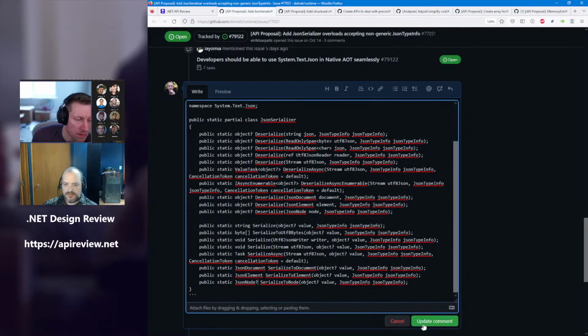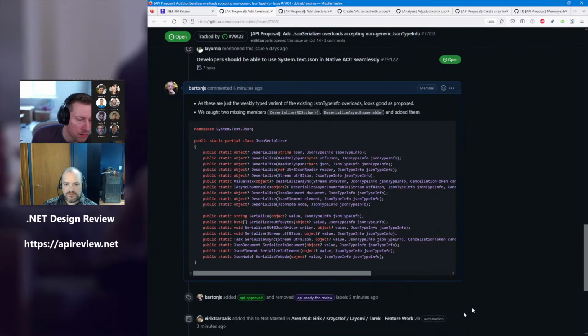Yeah, that makes sense. And JsonDocument and JsonElement are not nullable? They're both structs. Oh, that's right. Well, JsonDocument is a class, but JsonElement is a struct. Oh, yeah. But I'm assuming we'd never return null for the JsonDocument. We'd just return an empty JsonDocument in that case. Well, I think if the payload was the letters null, we would return the document which had one element whose value was null.